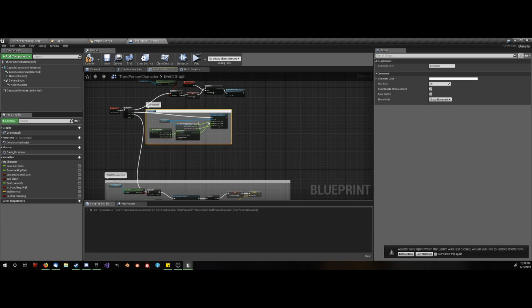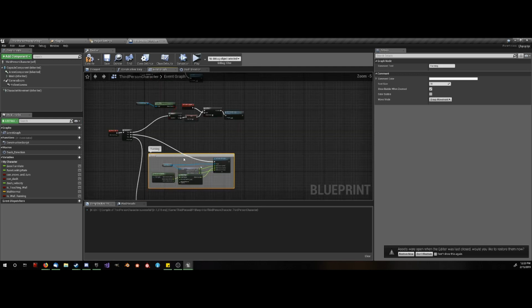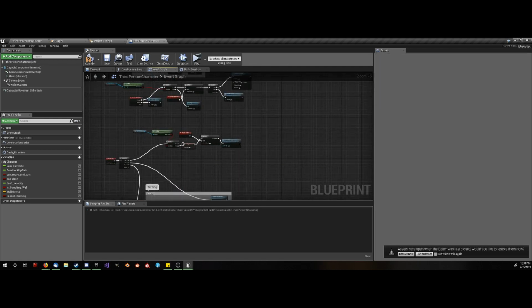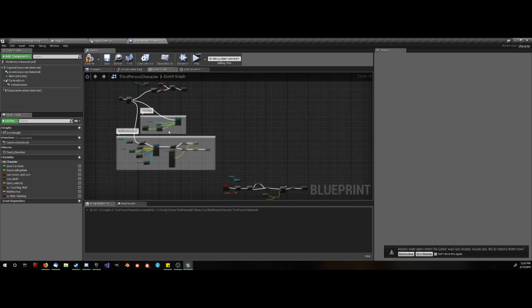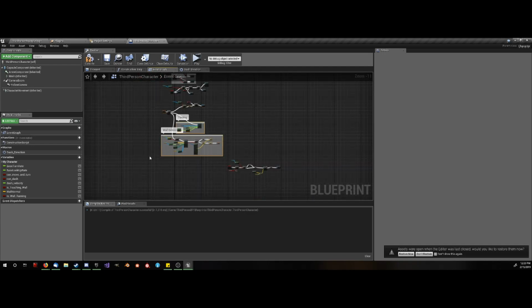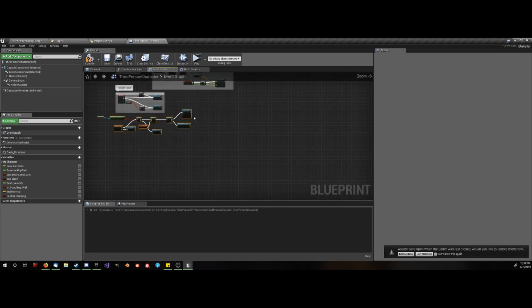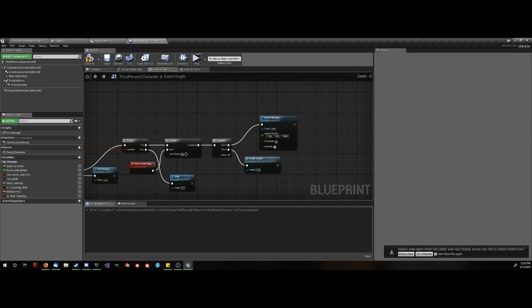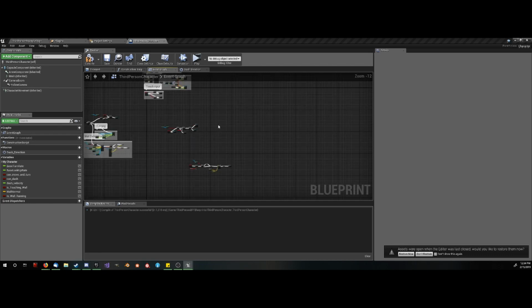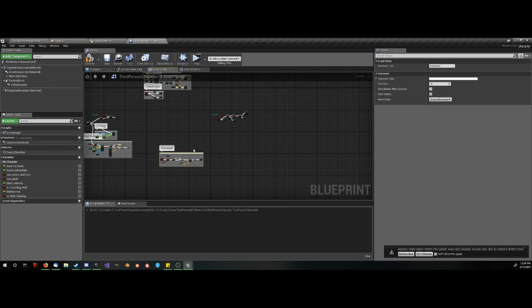This we can also comment out and label turning. Because now we need to take everything in the tick event and move it off to one side, and everything in the jump event and move it down, because it's about to get way more complex. Actually, let's not move it down, let's move it all the way out here and move this dash here, comment that out, call it dash.